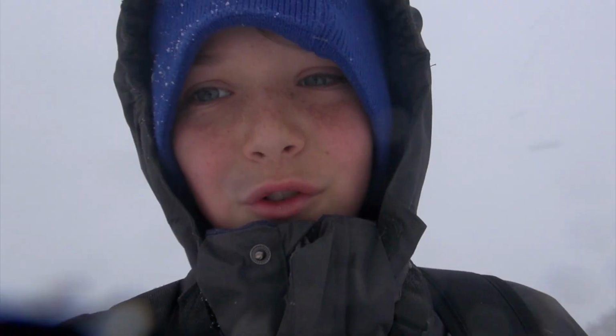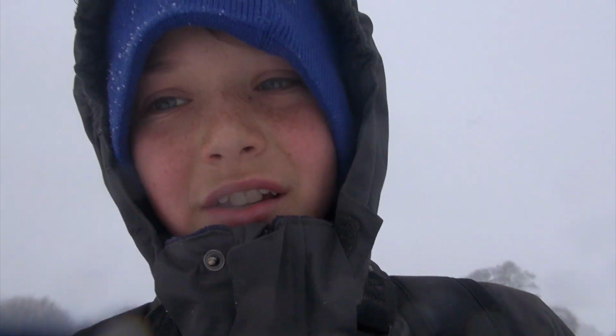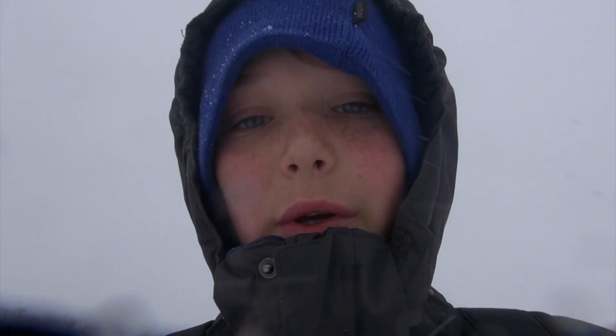So guys, at the moment, it's currently -4, and it's snowing a lot. So I'm just gonna take this opportunity to take some photographs of the snowy woodlands.